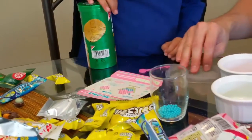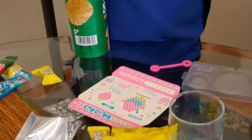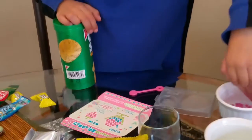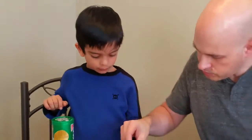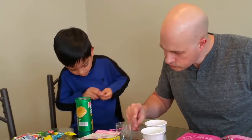Okay, so, you want to... Can I eat this bowl? Yeah, you can, but you don't want to waste them, because you want to... So, let's see. Let's put them on the tray there. Well, now we have to do it.